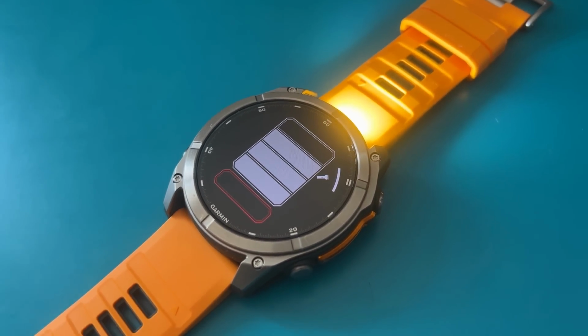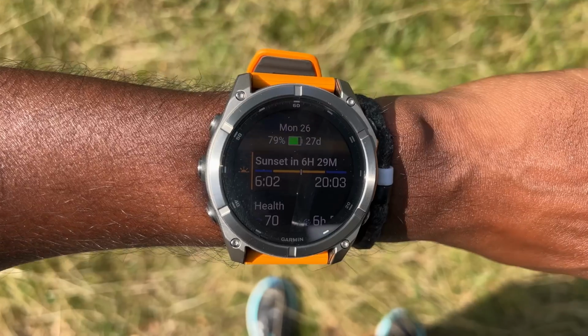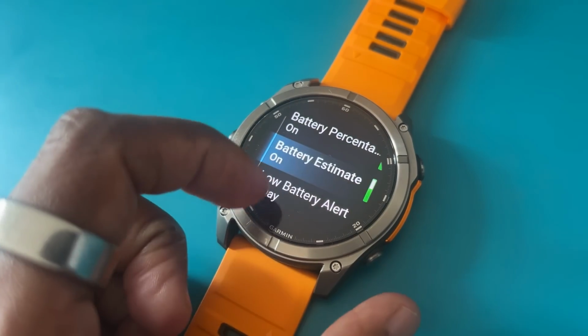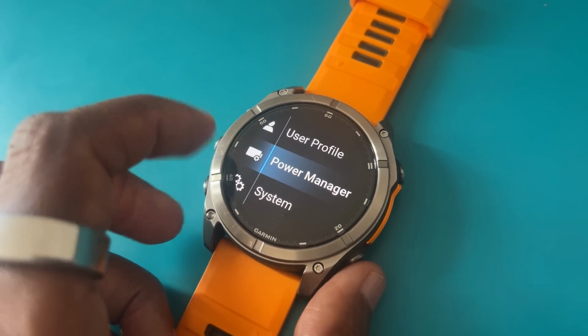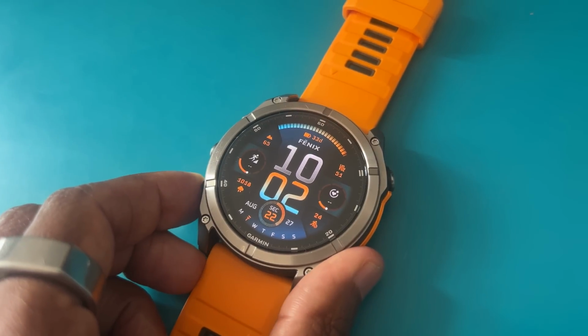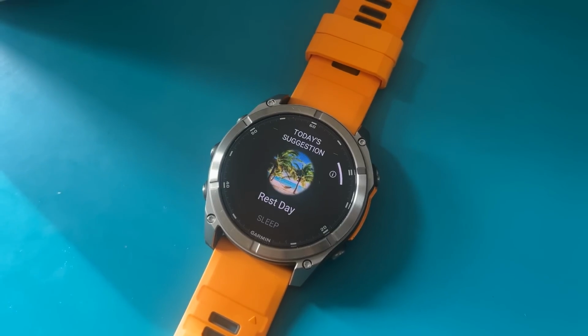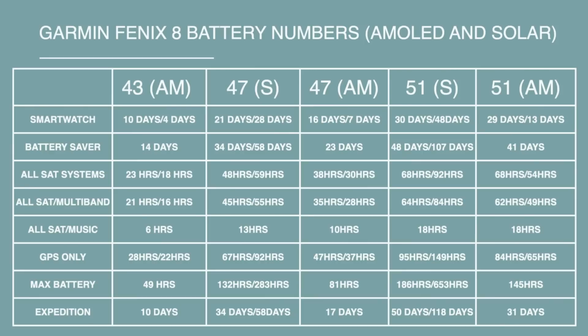In terms of the battery life performance, I've done 2 runs so far. I did that 10K run, and I did a longer 2-hour run next to the Enduro 3 and its multi-band mode as well, also using some of its routing and navigation features that are also available here on the Fenix 8. What I found from that same 2-hour run, I saw a drop of 5%, and it was 6% on the Enduro 3. I was probably playing around with more settings on that watch for that run, but for me that feels like a pretty good performance, and I think that's what we saw with the 51mm version of the Epix Pro. It really has shown it's pushing those numbers in terms of that battery performance.